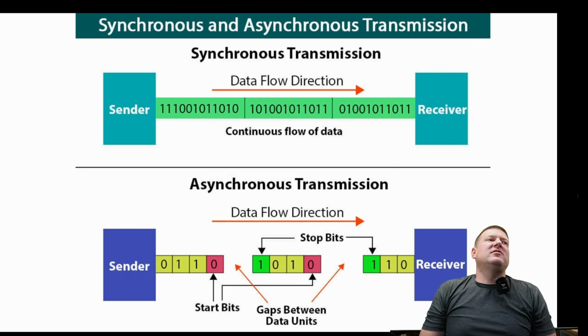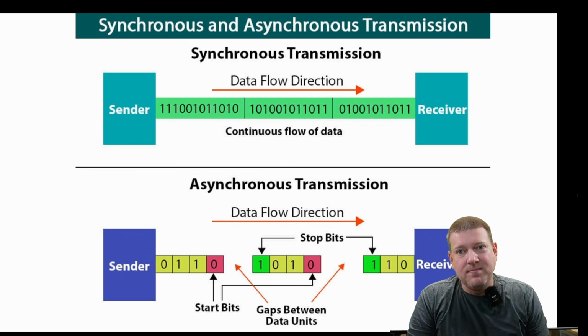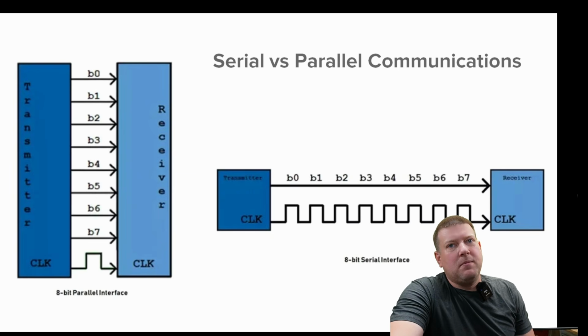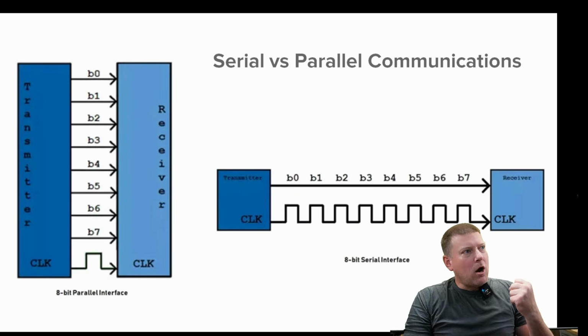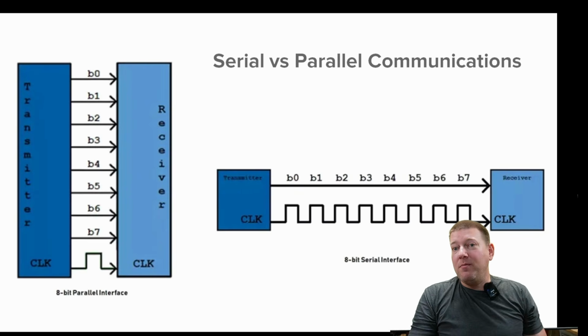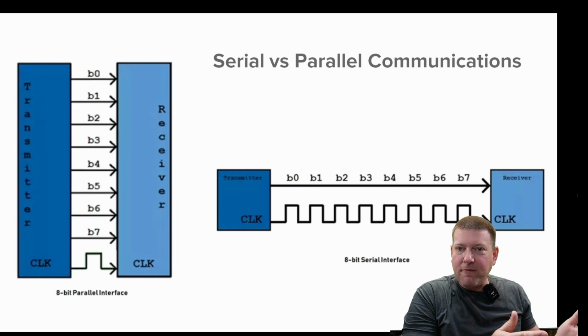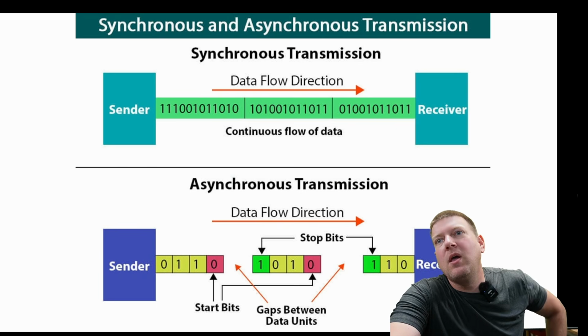So when devices communicate, they're either going to be synchronous or asynchronous. Synchronous is exactly what we just talked about right here. You've got one clock pulse, one data bit with serial. With parallel, obviously we just said 8. You wait for the clock pulse and then you send or receive, one or the other.